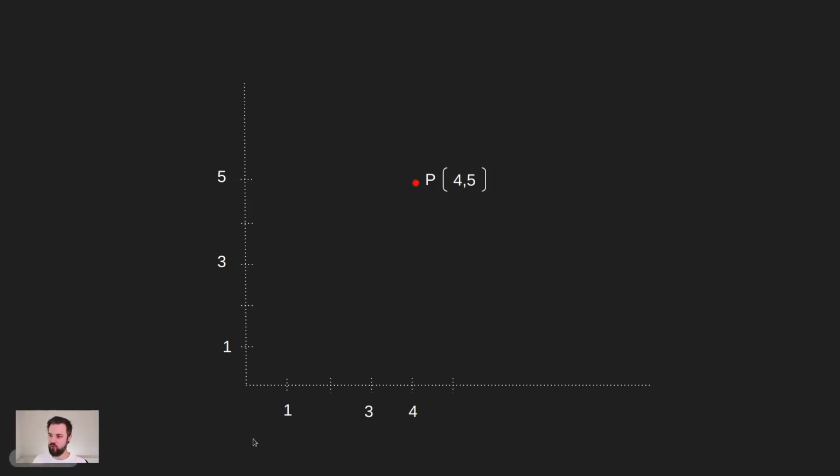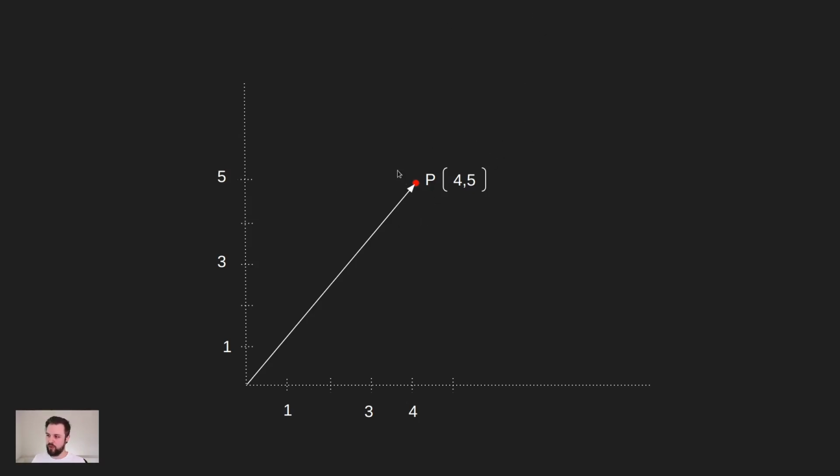Because when we look in 2D and see this point here at the 2D position 4 in X and 5 in Y, then the interesting thing, and you know that, is that this is not just a position 4, 5, but also a vector 4, 5. And since this number is relative to the center of our coordinate system, a position is always also a direction, which is really strange, but a great phenomenon that we can use to our advantage. And we will actually use that a couple of times throughout the course.